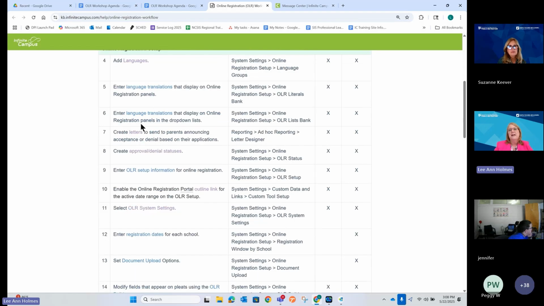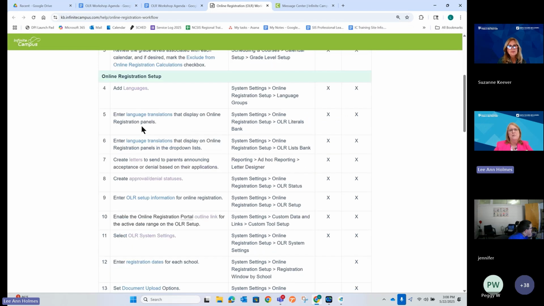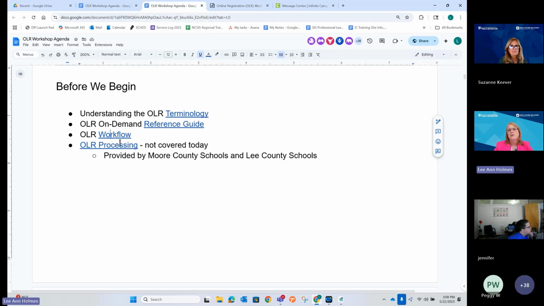But if you have forgotten how to go somewhere and do something, for example, how to create your letters, I can come to this OLR workflow, and in line 7, it's going to tell me I'm going to go to my ad hoc reporting and the letter designer. So that workflow is good to read through.